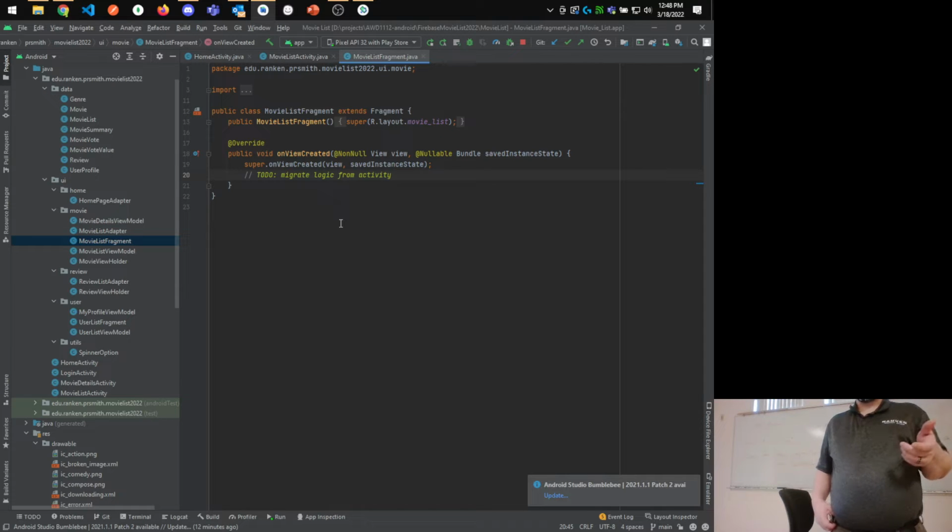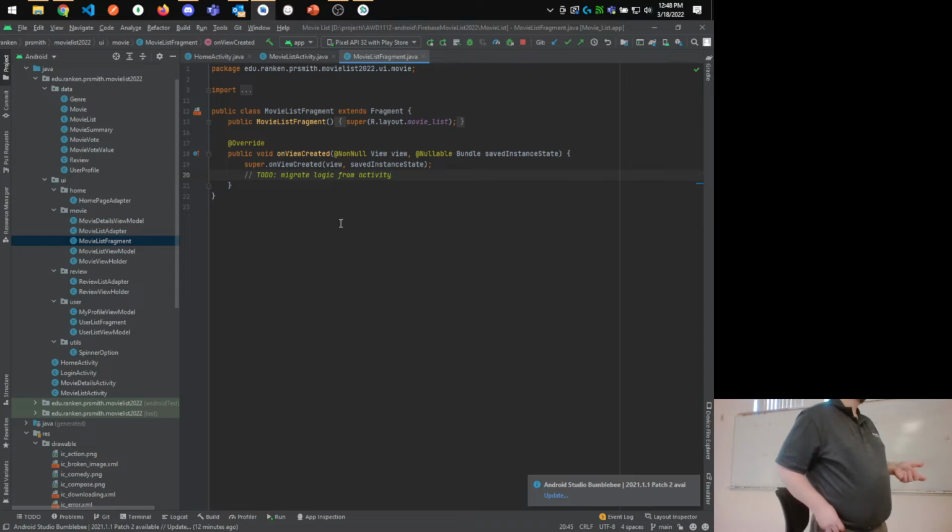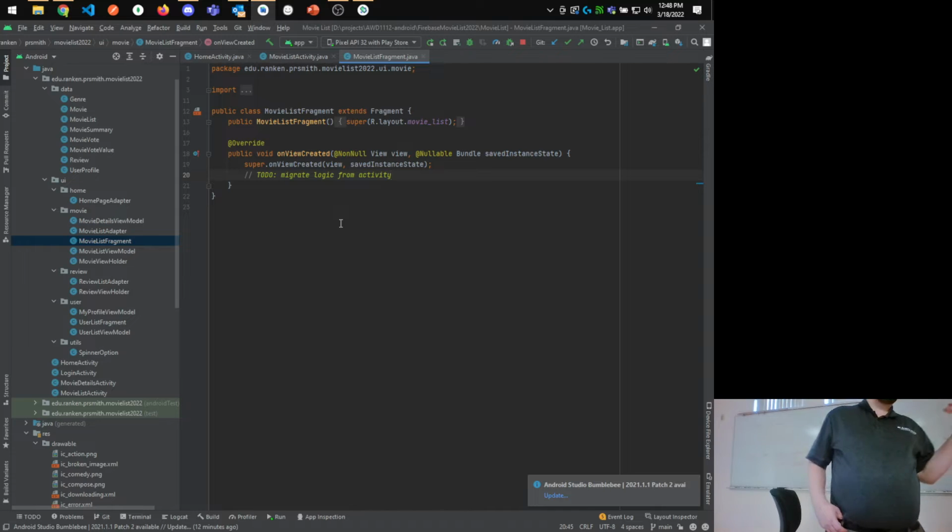The other reason, just flashing back a little bit to the test, because there's a question on the written test. Now that I think about it, one of the questions on the written test was, well, why did we introduce these view models in the first place? Well, this is another reason, right? Another reason is it makes it easier to work with fragments and communicate between fragments. But one of the primary reasons we did it is just to cut down on code in the activity.